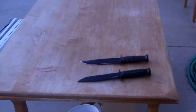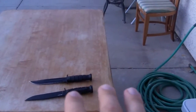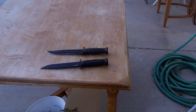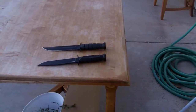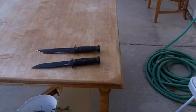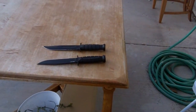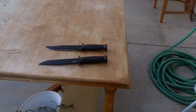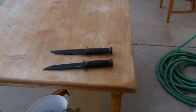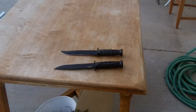Now my final verdict on these knives is that this one, the Leatherneck, so far as the ones that are right in front of me, is better for fighting. Not necessarily combat, but better for fighting, as it's a little lighter, so it's a little faster. That flat grind from top to bottom makes it slash real easy. Very little resistance through soft materials. I had done plenty of cutting of meat and whatnot with it, and the better you can cut meat, the better you can cut a person. So that does well.